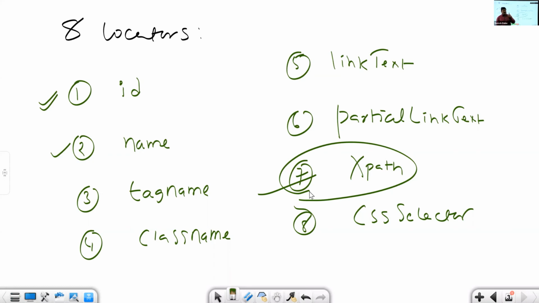Some properties are dynamically changing. Starting value is constant, remaining value dynamically changing: the starts-with function is available in XPath. Somewhere some value is constant, remaining value dynamically changing: contains is another function in XPath. If no properties help to find the element, I can go for location, absolute location, partial location. Finally, tomorrow and the day after tomorrow, together we'll learn how to use all these properties effectively to make Selenium identify the element or elements.